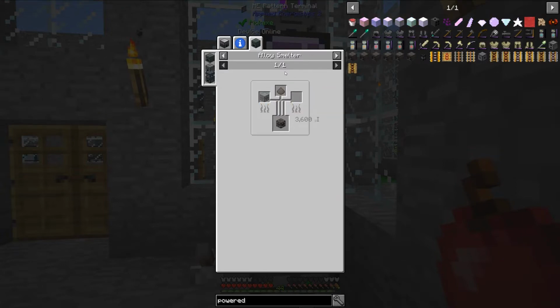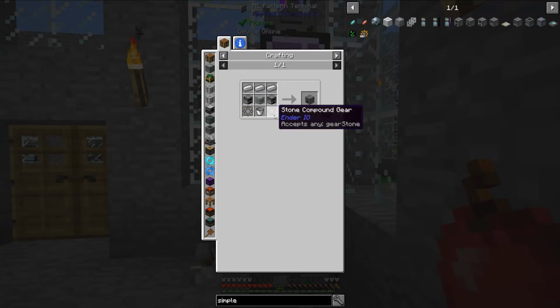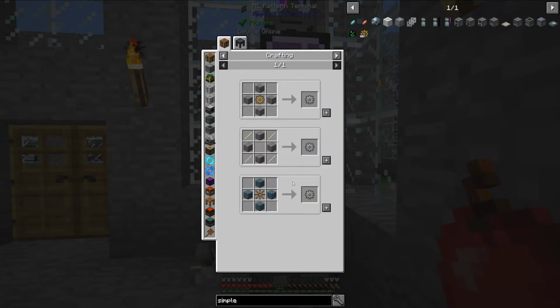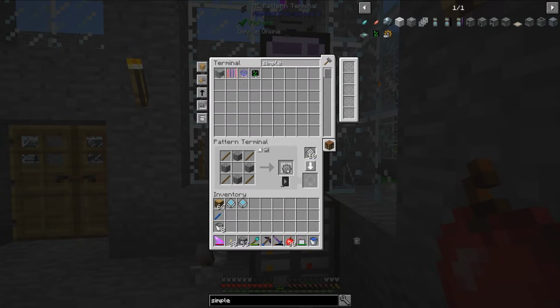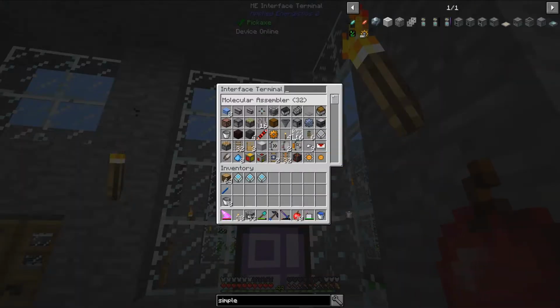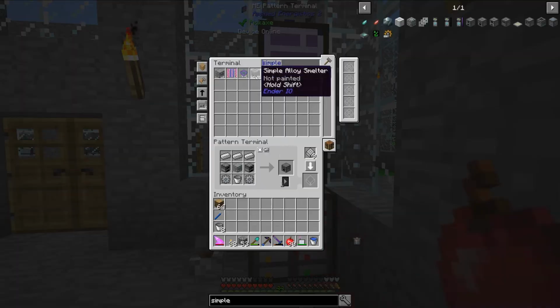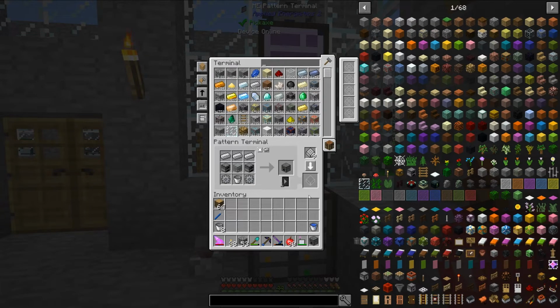So let's get the simple alloy smelter. I'm not sure what the recipe is for that. Okay, so it is pretty simple. Stone gear... Yeah, that's pretty simple. Let's grab a couple of these if I can. Let's actually grab the right thing. And okay, so that's pretty basic, to be honest. I should be able to make one or two of these real fast, and that's fantastic because I need these to make some stuff. So let's go ahead and grab one for right now. I will replace the simple alloy smelter in the future with a better one. But for right now, this will get us started.